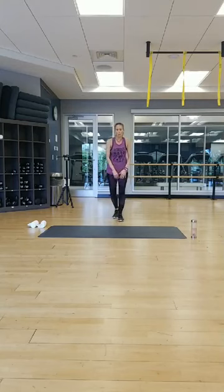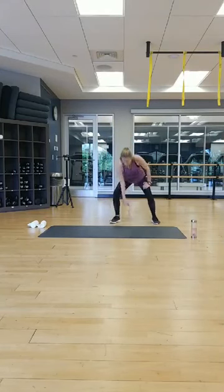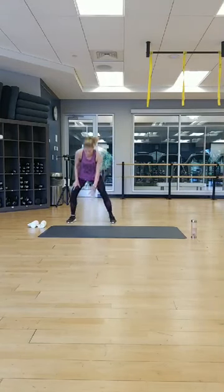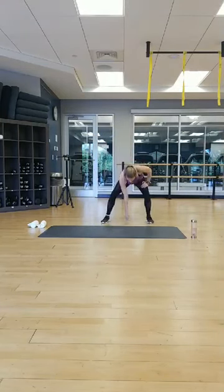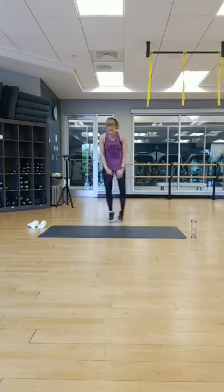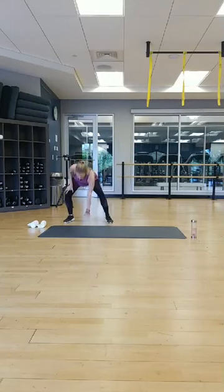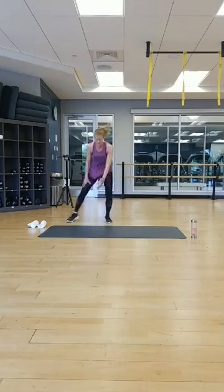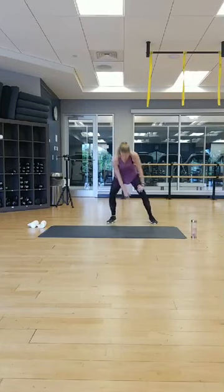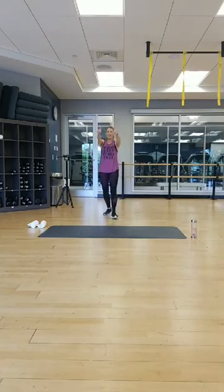Next one, we are going to squat, squat, or squat, squat. Ready, go. You can keep it low impact, or you're gonna fire it up. Again, this is gonna get that heart rate up. Push back, breathe, soft landing. You wanna sit even on both legs. Come on, we got this. Woo, catch your breath. Good, thumbs up.